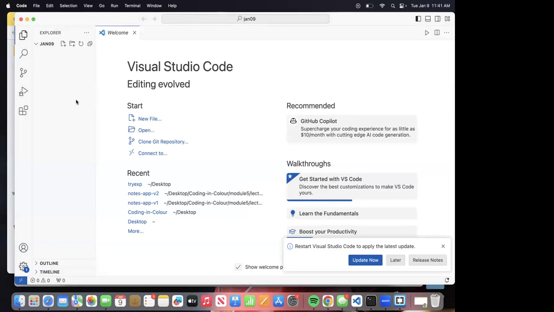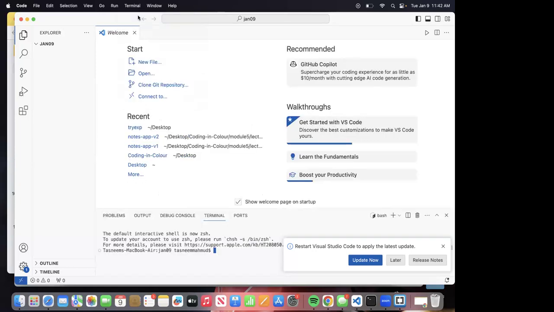Starting from a fresh file over here, what are the first things that you guys think we would need? Anyone? JS files, our package.json.